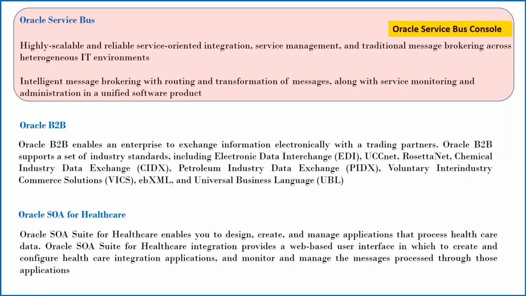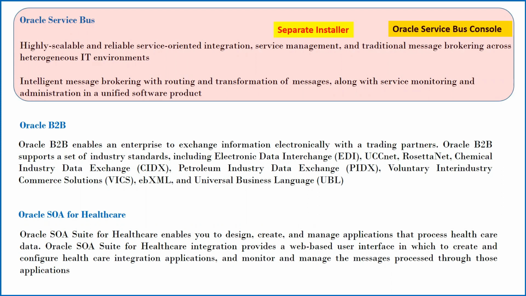When you install the Service Bus, you will get an Oracle Service Bus console, and it has a separate installer. You can install this in the same Oracle home or same SOA home where you have installed your SOA, but it comes with a separate installer. So if you want to use the Service Bus capabilities with your SOA, then you can install this.